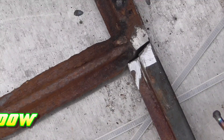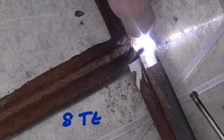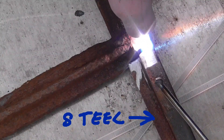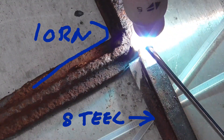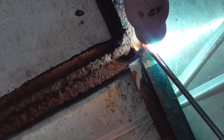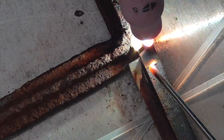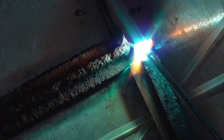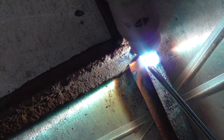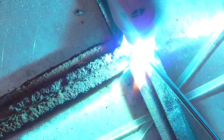This is the first real project I did — that's the sound of some geese in the background. I had a cast-iron window frame to weld up. I'm not going to be teaching you how to weld because I'm learning myself and making plenty of mistakes. This particular part is cast-iron with a few bits missing, so I milled up some steel rod. This shot is steel to cast-iron and it welded up really well — I'm surprised.